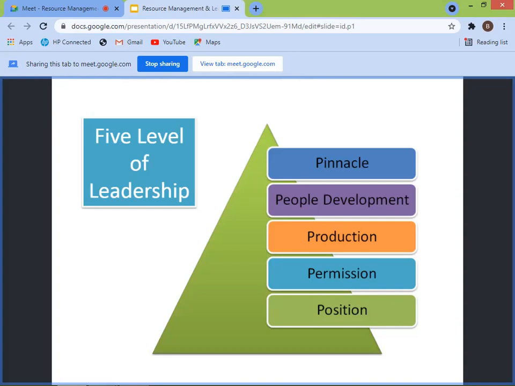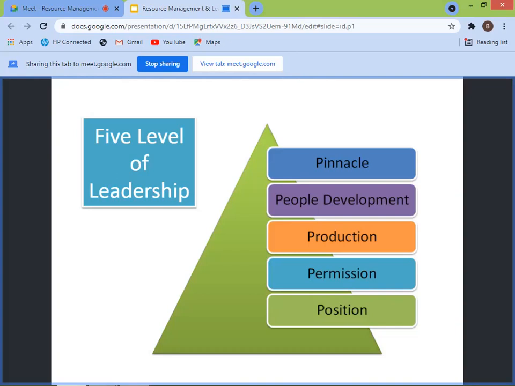The third level is production. Now you have proven yourself. You're producing. You are performing. The people are following you. They have interest in you. They have trusted everything in you. They believe you. They see your track record now, they see your performance. You're having good performance, and you are producing. So people will follow you. They have to, and they want to. They want to follow you.